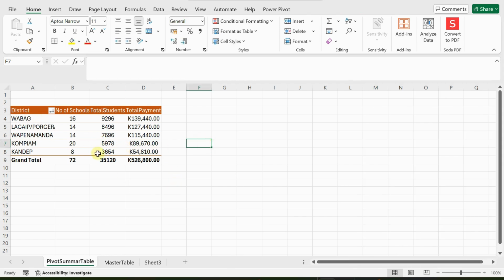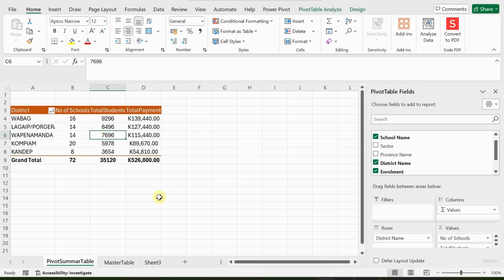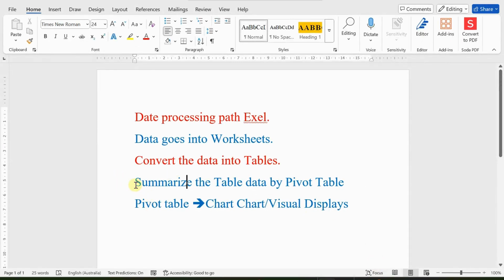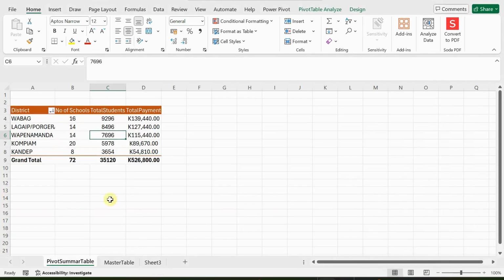So that's why it's important to do that and convert to a pivot table. Once that is done, the final step is, my summary is now done. Now I can do a quick chart of that data.